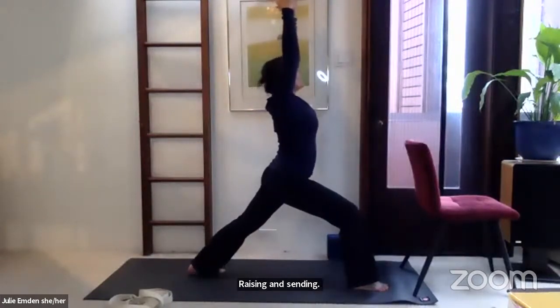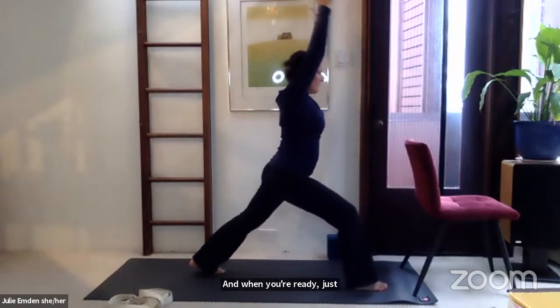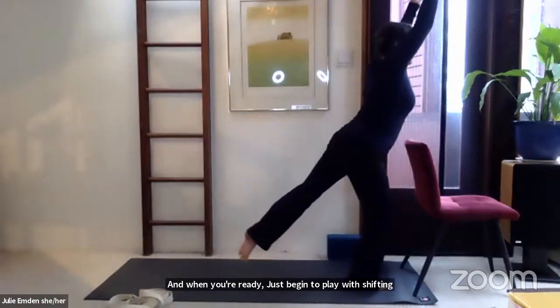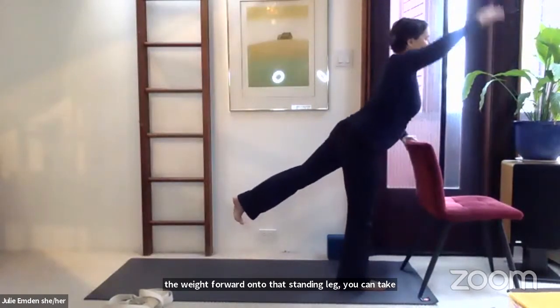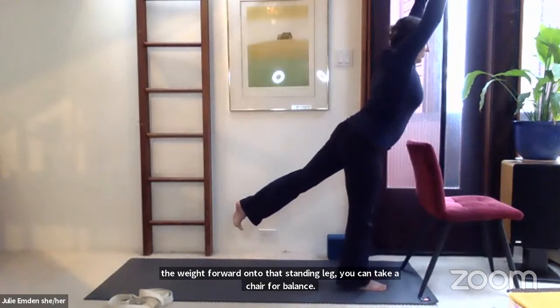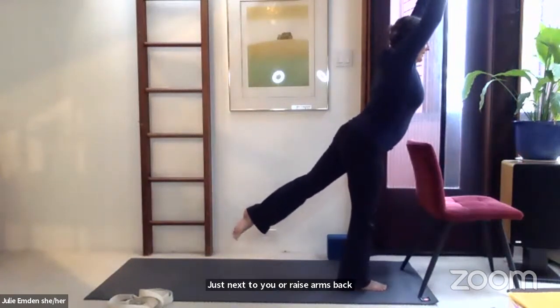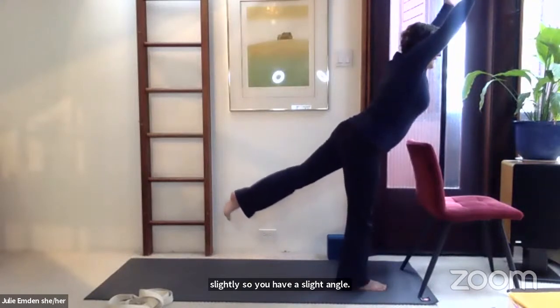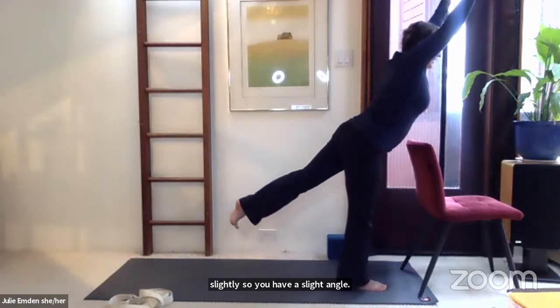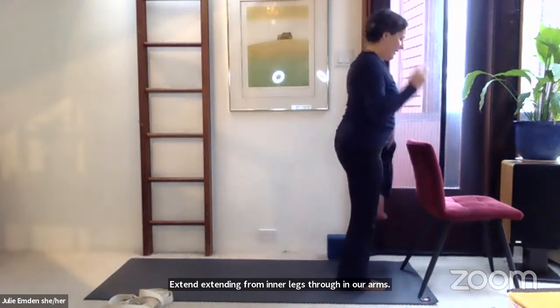And when you're ready, just begin to play with shifting the weight forward onto that standing leg. You can take a chair for balance just next to you or raise arms. Back leg is lifted just slightly so you have a slight angle, extending from inner legs through inner arms, this long line of energy, then come into tree pose.